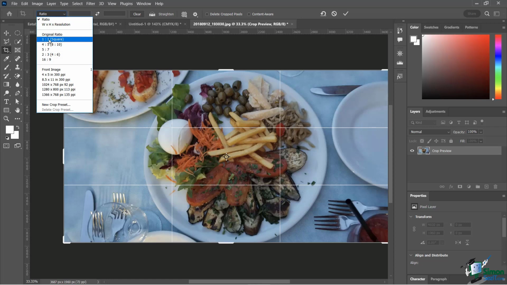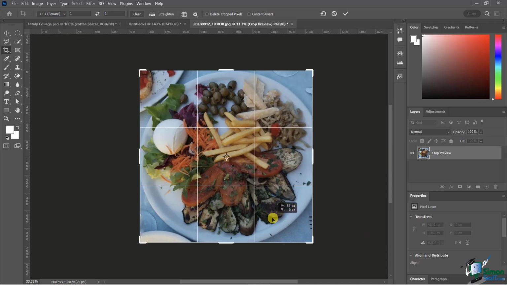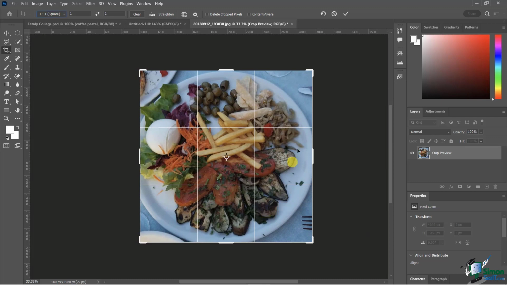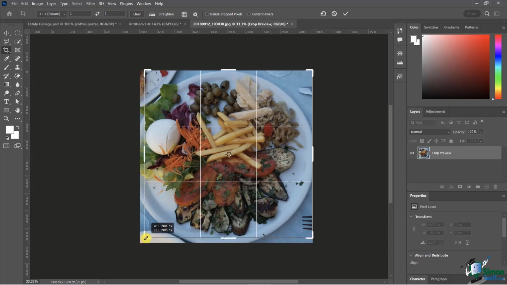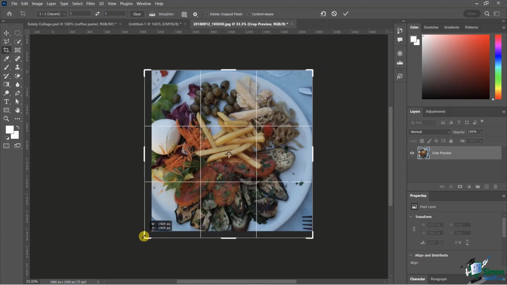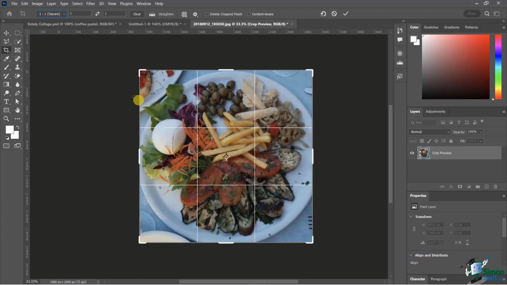When I choose this ratio of 1:1, notice how it automatically does that for me. And then I can move my image within the crop as well, if I want to. See that? Notice how it's a perfect square. I could even click and drag to go out or this way or even in, and notice how it maintains that ratio. Okay, and I can move this around accordingly.